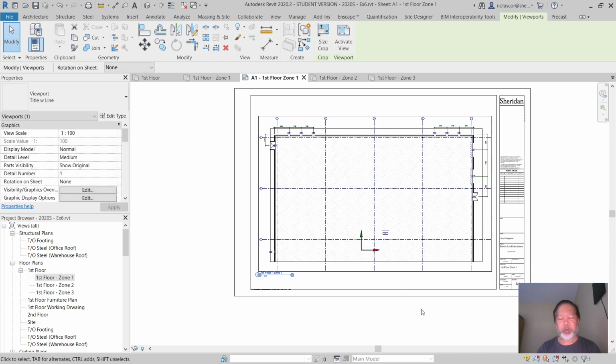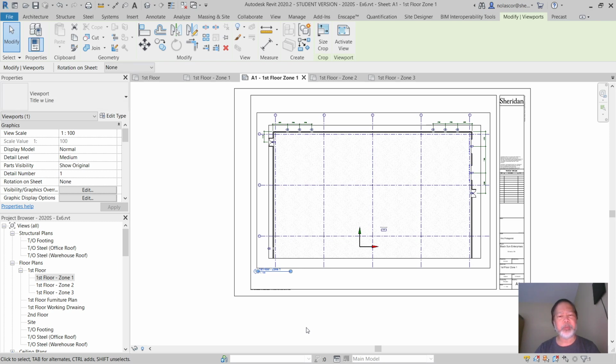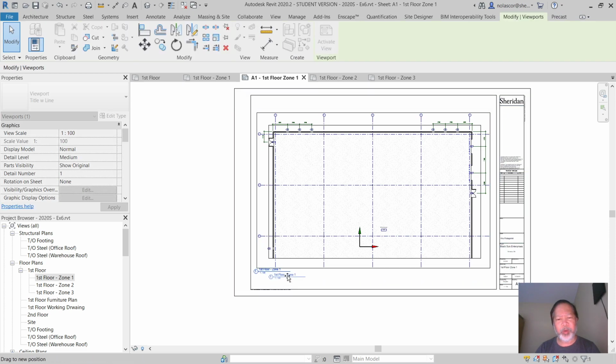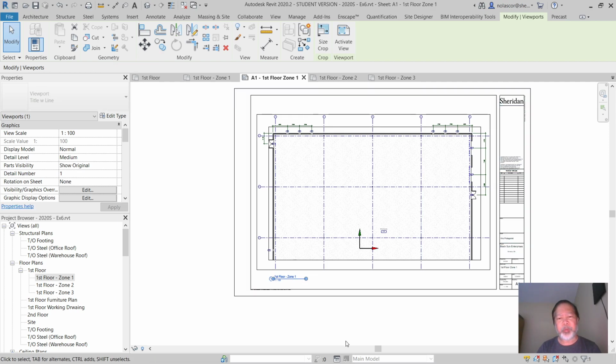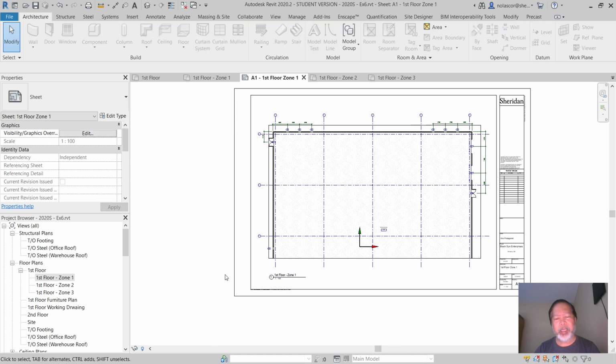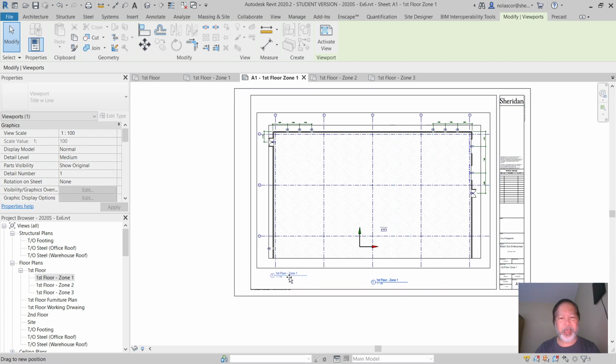Okay, I can also click the arrow keys to nudge it a little bit to the left or to the right as needed. Now, if we click outside, you can then select this and move it to where you want it located. So notice if you have the view selected and you have the grip marks, you're able to move the view with the title. If you click outside and simply click on the title, you can now move the title wherever you want it placed. Okay, so make sure you're able to do that.